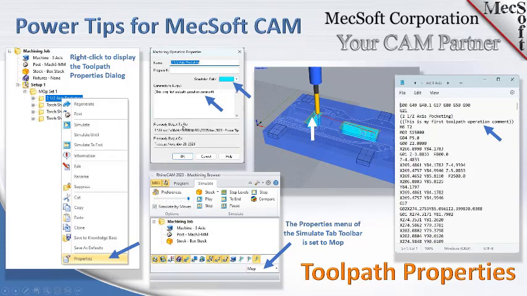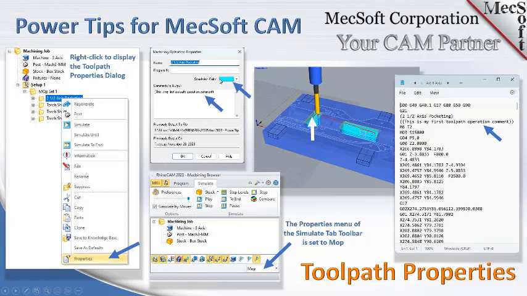And then also, it's got some properties information at the bottom. Previously output file name. That's good if you're running a lot of toolpaths and you're archiving your G code. This will tell you what file name was used and when it was last posted. So that's some good information for you.